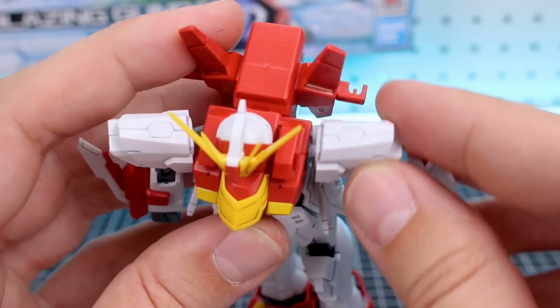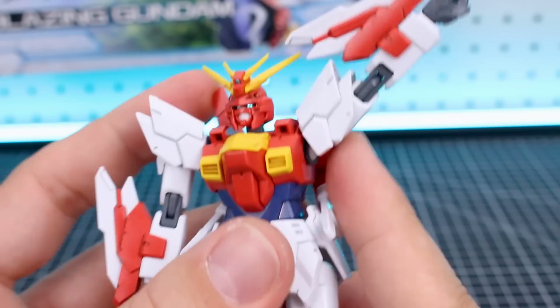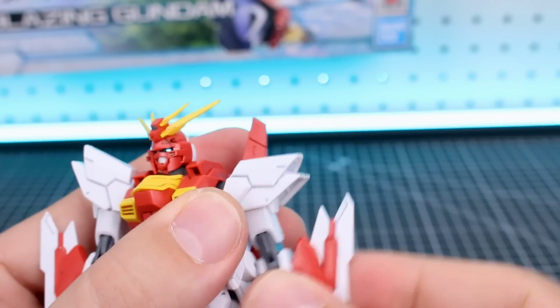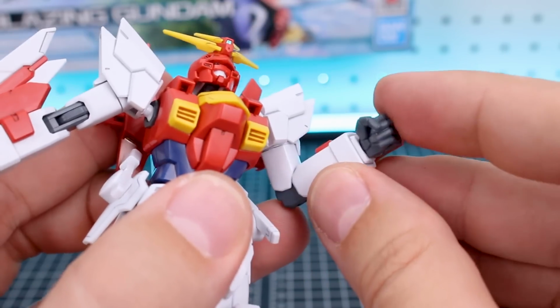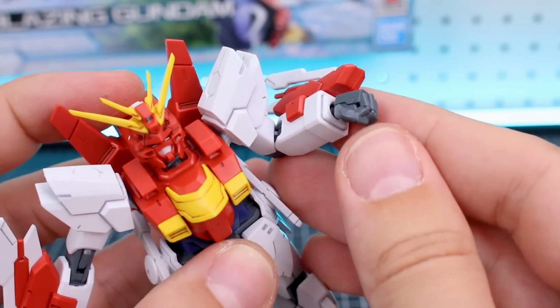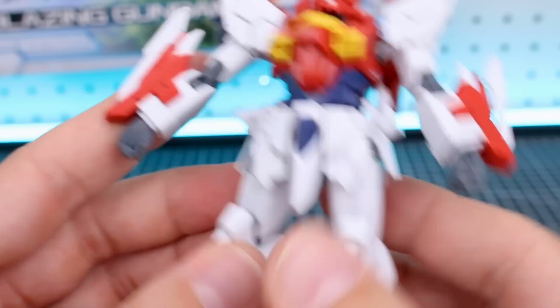The shoulder section will move out to the front like that, and then it's just a ball joint connected onto there. Ultimately, you can bring the arm all the way up to there, which is pretty nice upward movement for that. Then the rest of the movement is going to be pretty standard. Rotation there at the top. The elbow joint is going to allow you to bend about 90 degrees. The wrist is just on a ball joint. And one great thing about this kit is that it actually includes full fists, closed fists. So you have some nice hand option parts included with this kit. We'll see the rest of those here in a minute.